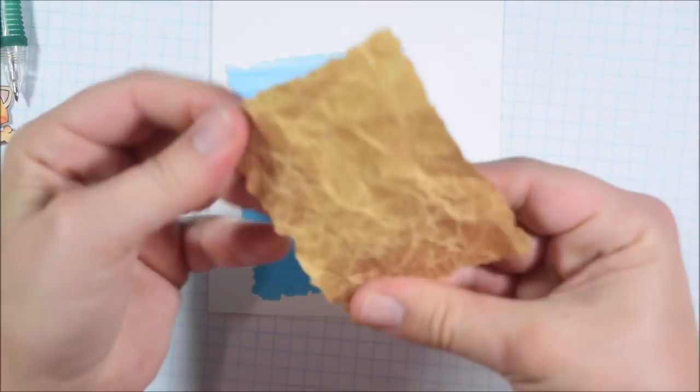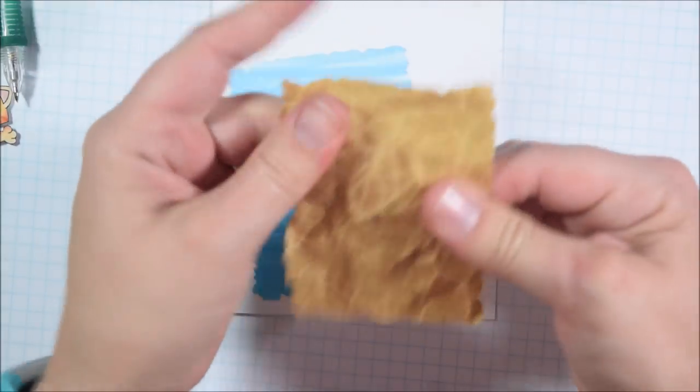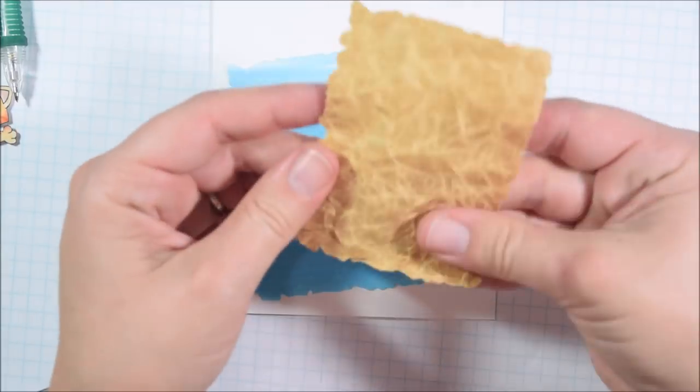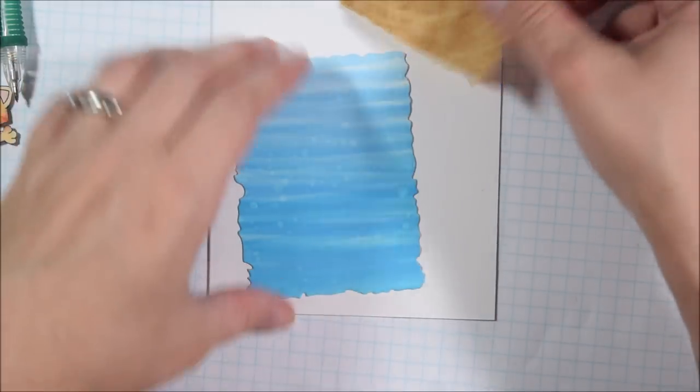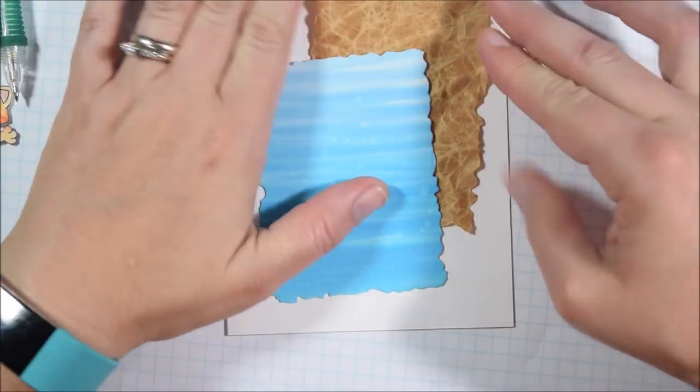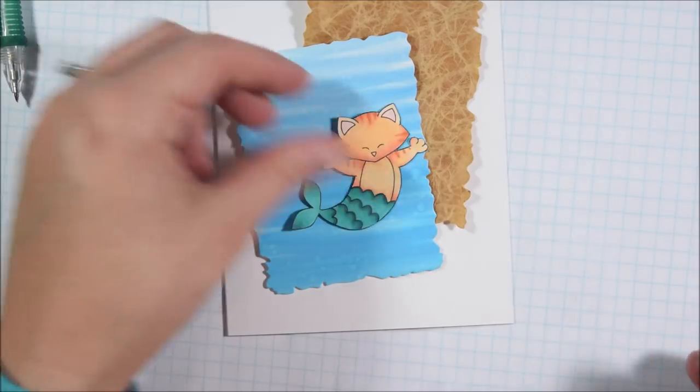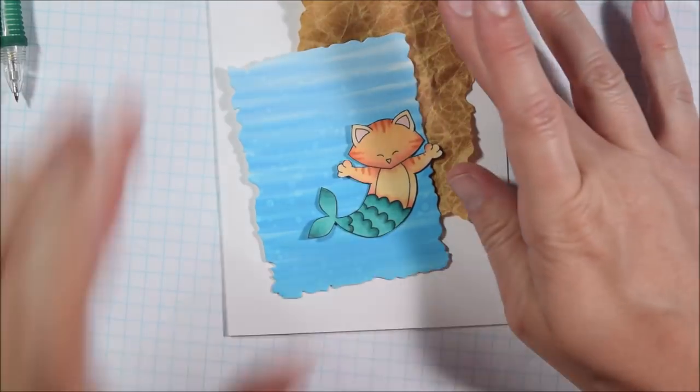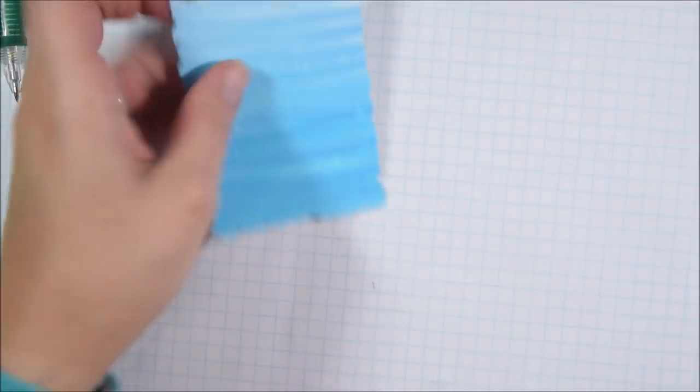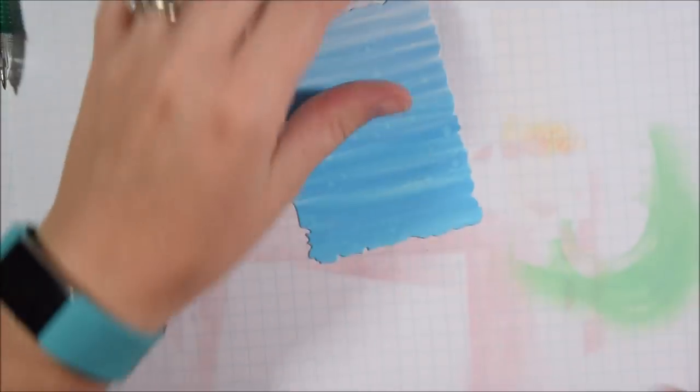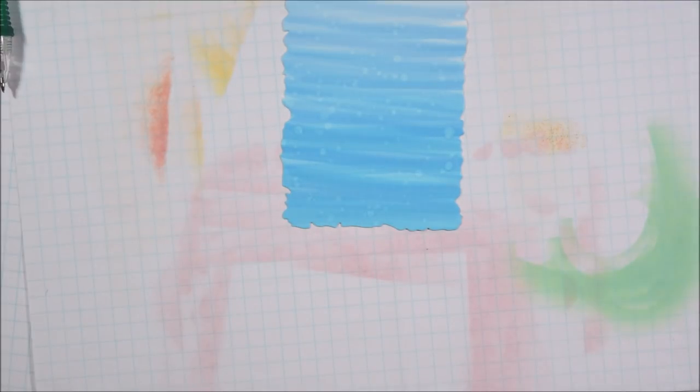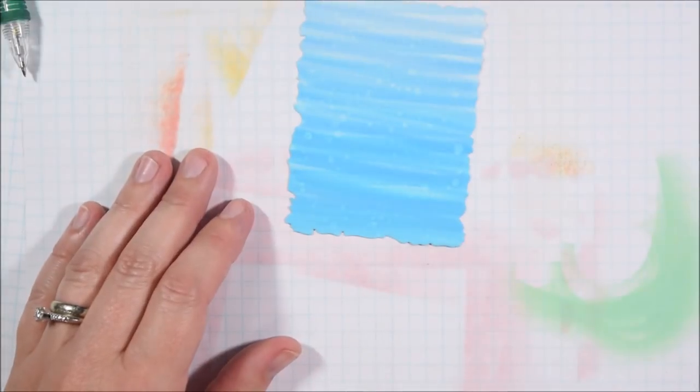I also took some craft glassine paper from Tim Holtz. I have found that this has been discontinued so I wasn't able to link it up which was quite disappointing because it's a really cool paper. I cut out both the ocean and that paper with a distressed edge die from Cat Scrappiness because I always think of that die when I think of oceans because it looks like a torn up treasure map and I think that craft glassine paper particularly looks like a sort of treasure map material.